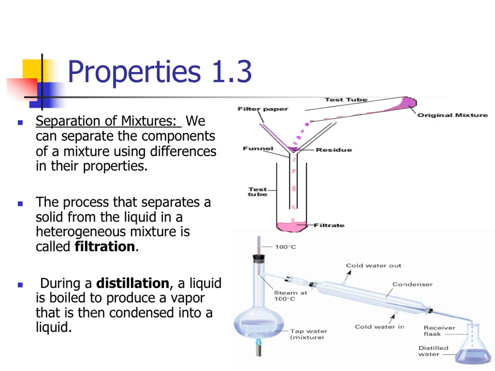Now, there's more than one type of filtration. The filtration that we have here is depicted with what's called a gravity filtration, meaning we're using gravity, which should make sense. These types of filtration are usually ones where you want a little bit of the filtrate, the liquid in the test tube, but you also want the residue. You want a little bit of both.